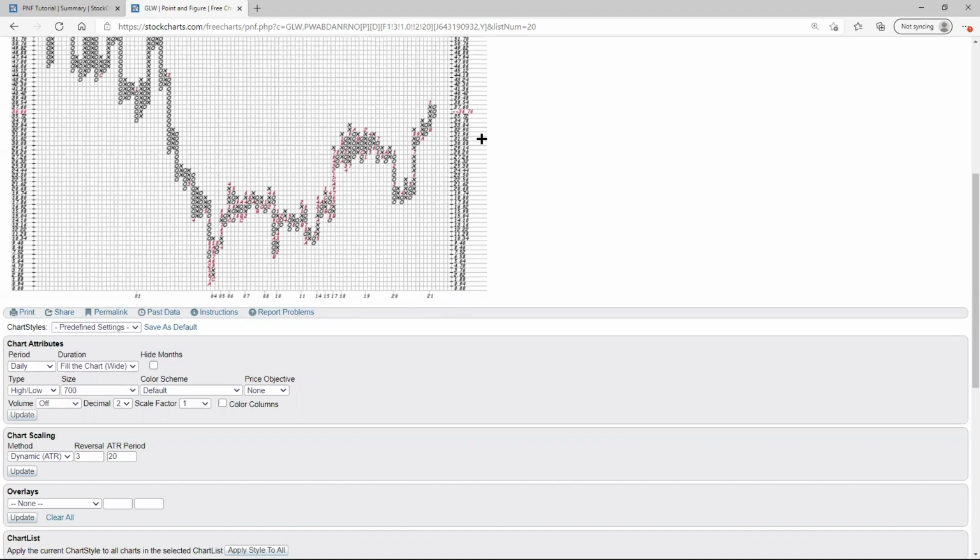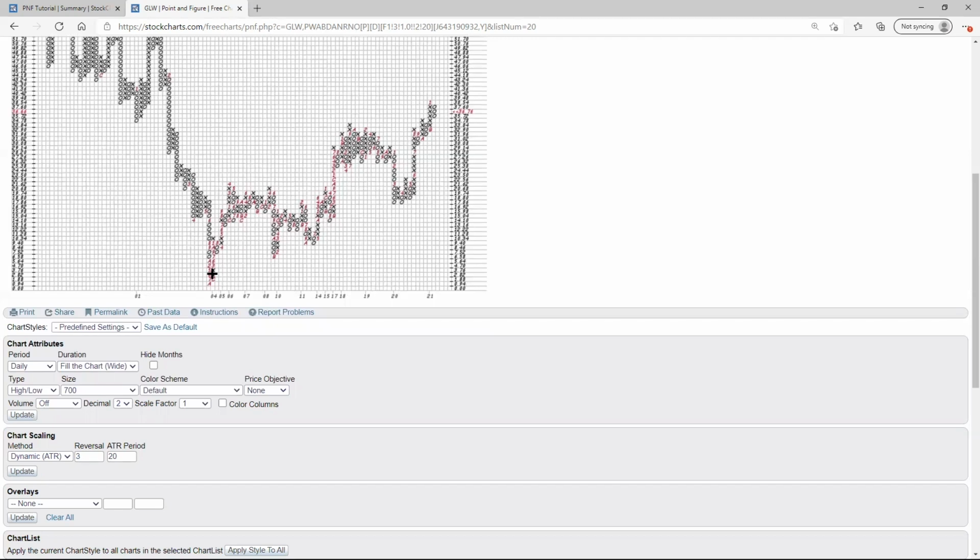And the scaling doesn't change all the way through here. And you can see that there's really a compelling accumulation type structure at work. So we're going to count from here to the low. And you can see there's also a count from here over to this preliminary support. I'm going to leave it to you to do that.